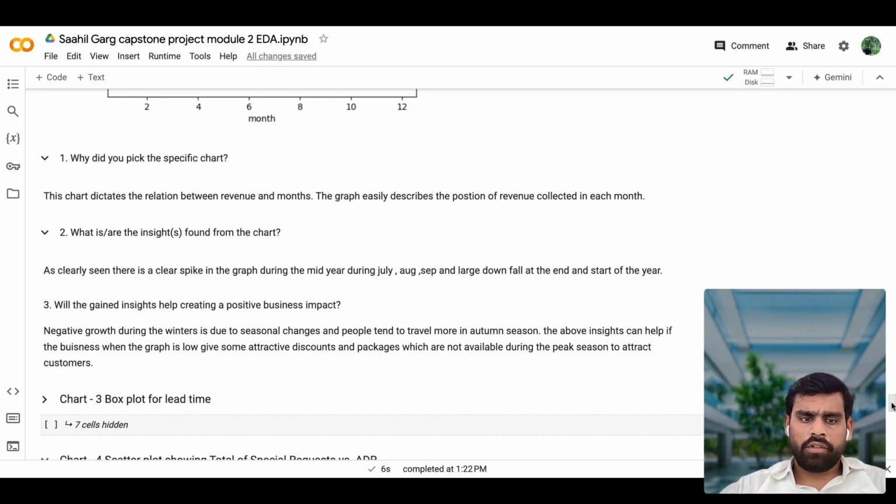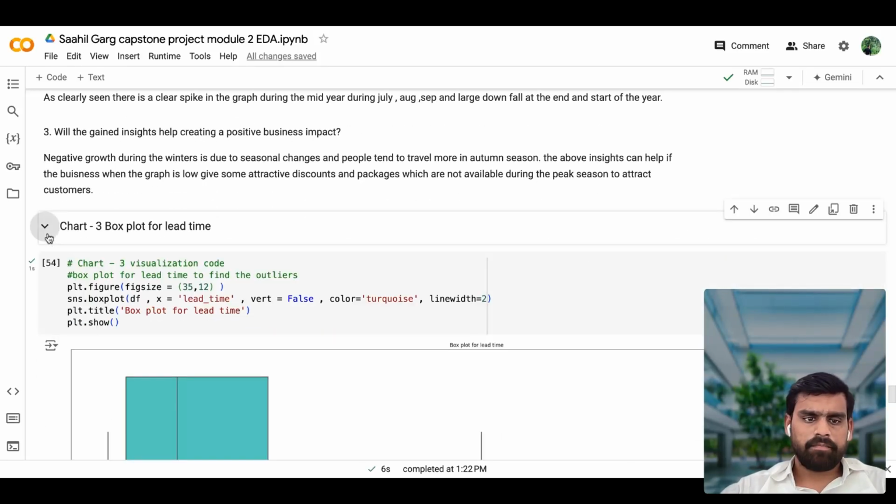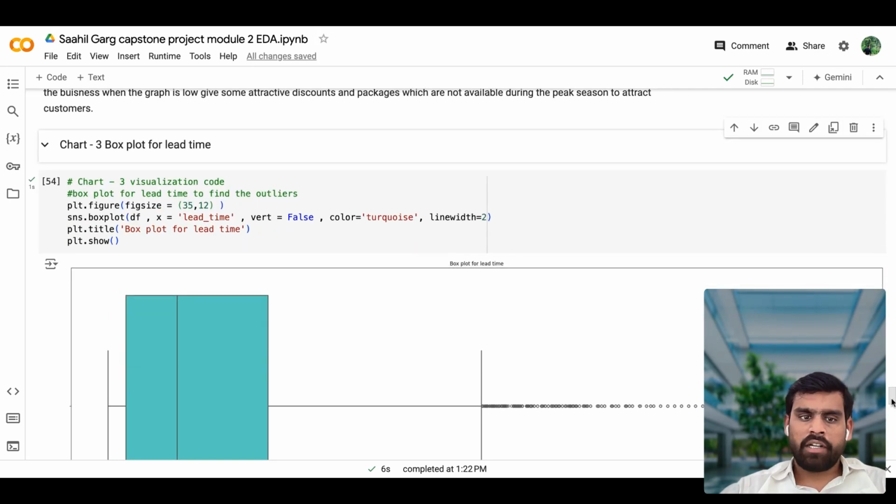Now the third chart for our project is the box plot for lead time, that is, how much lead time people are taking. We have given a figure size of 35, 12, and sns.boxplot, where df is the data set, x is the lead time. Vertical we have made false, the color is turquoise, and the width of the line is 2.